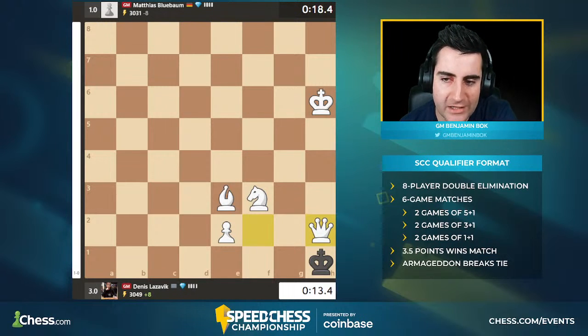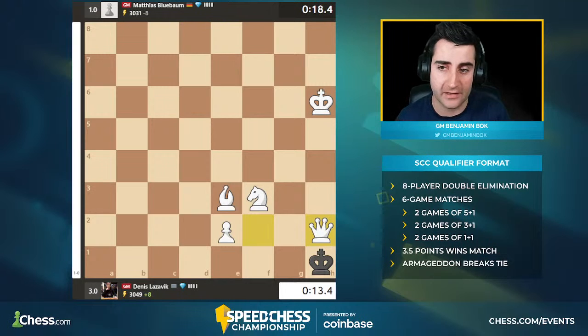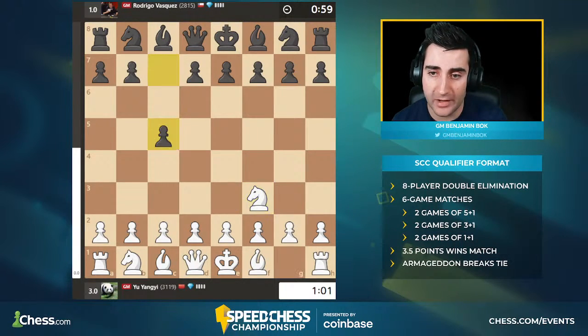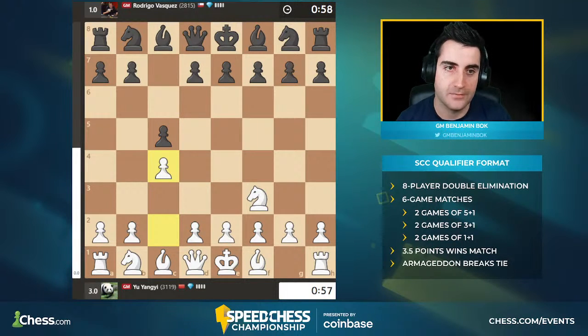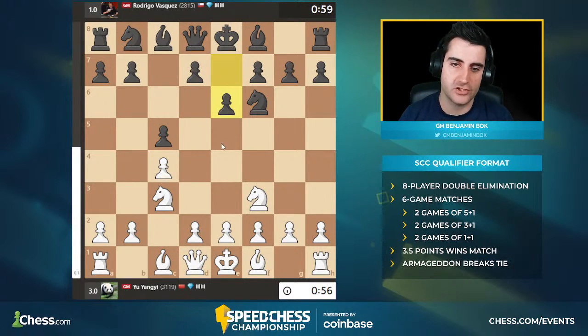Alright, just to remind everybody, Yu Yangyi and Vasquez and Dejac and Mametov, they are in the winner's bracket, so the losers of those matches will still have a chance. They'll move into the loser's bracket. However, for these matchups between Dennis Lazavik and Bluebaum and Vidit and Aram, they are really on their last life. If they lose, they're out. But there's still another qualifier starting tomorrow, so they will still have their chance.